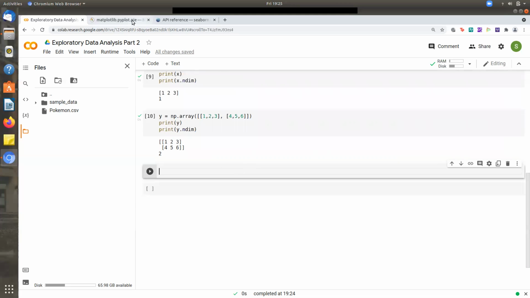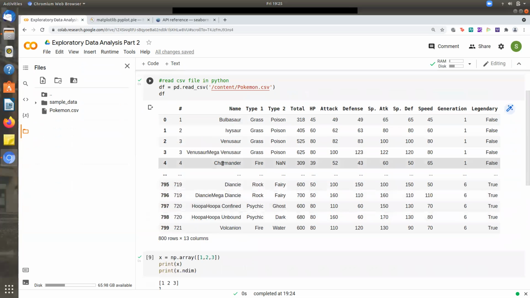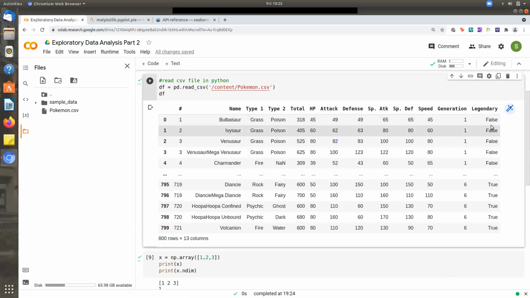This is the data we have. What we want to do here is that we know there is a legendary column. We want to see the distribution of legendary versus non-legendary Pokemon in this data frame. Think about what a pie looks like.